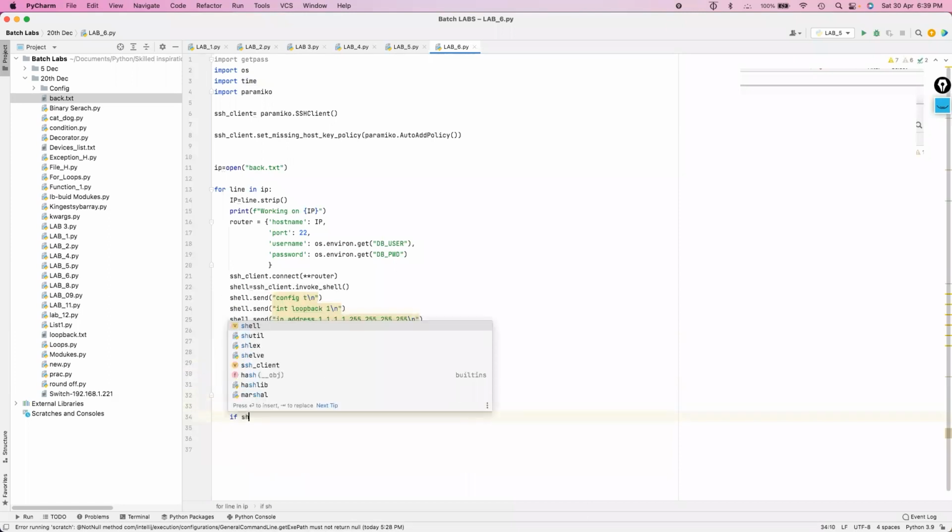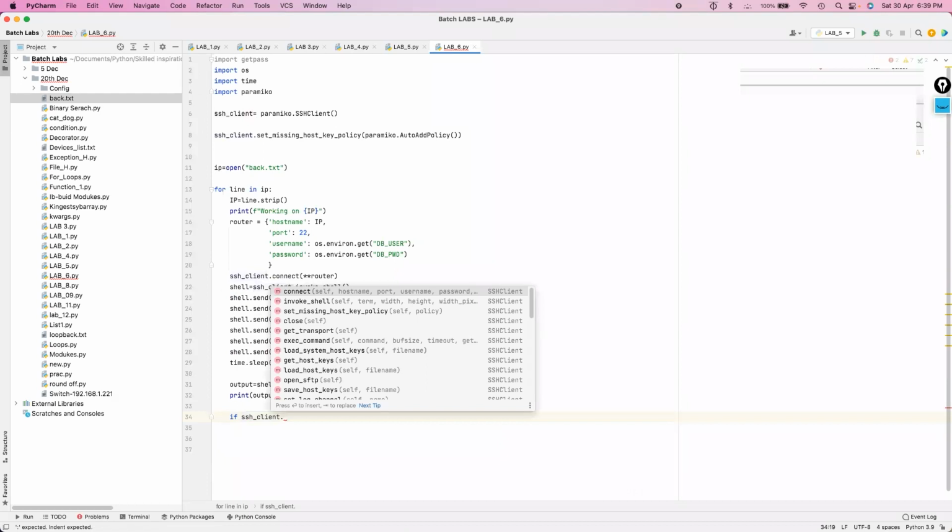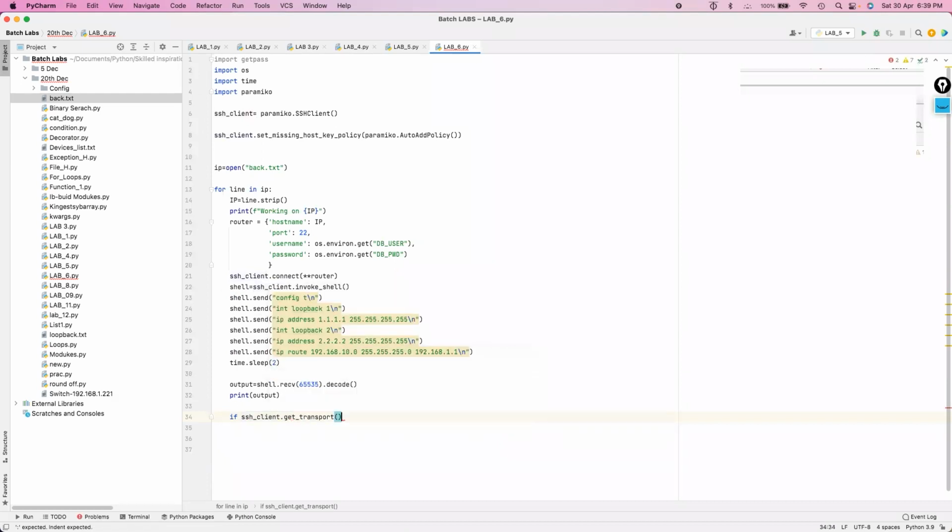SSH client dot get transport, I believe, is active. If it is active, then SSH client dot close. And if you want some message, you can simply write a message over here for the user: closing connections. That's it.